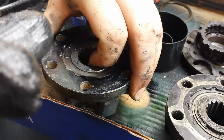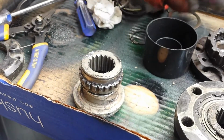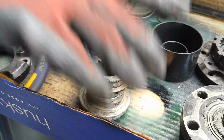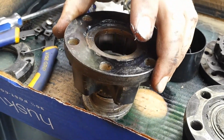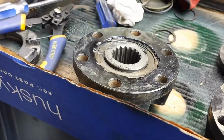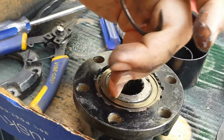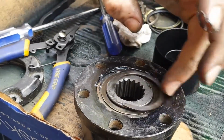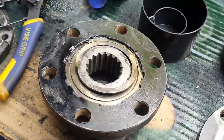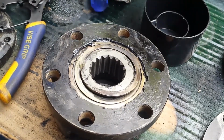Oop. I already messed up. There is a washer that goes on one side, right here, like that, and then goes on like that. Now here, I got another washer or spacer, and then we got our other snap ring. So, let me get some of this grease on my finger. You know, it doesn't matter right now.